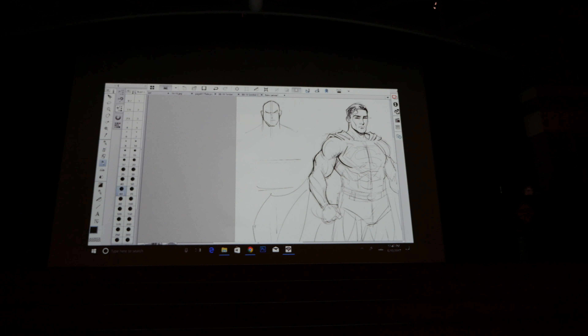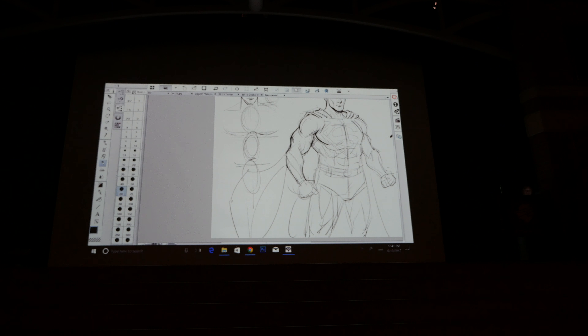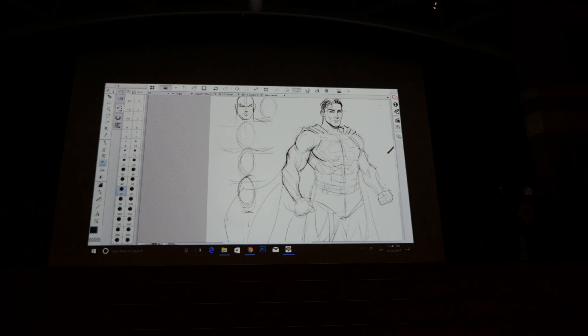I have two books on how to draw comics — Incredible Comics with Tom Moon and Incredible Comic Book of Women with Tom Moon — and they have charts for drawing proportions. Usually the unit of measurement referenced is the head. If you take the head and go down another head, that's roughly the bottom of the chest. Down another head is the belly button. Down another head is the crotch. So the upper body from the crotch to the top of the head is four heads long.